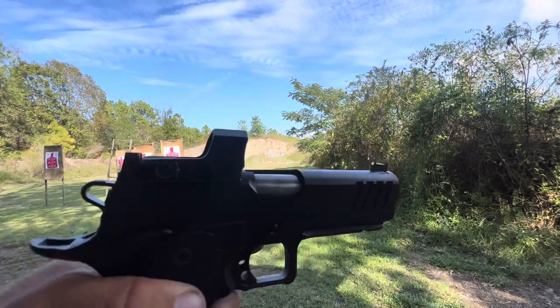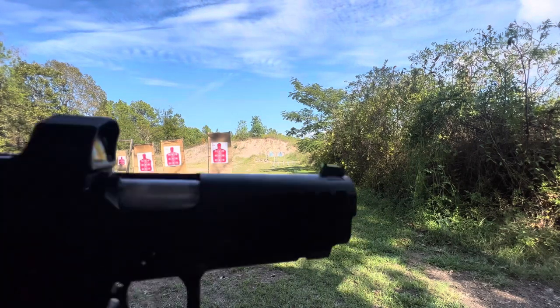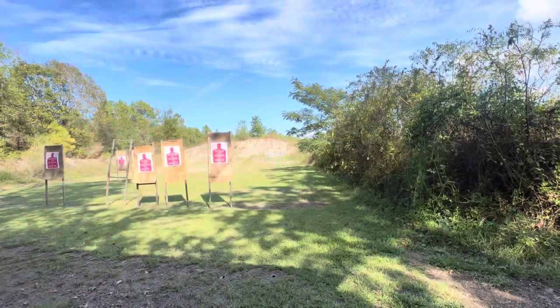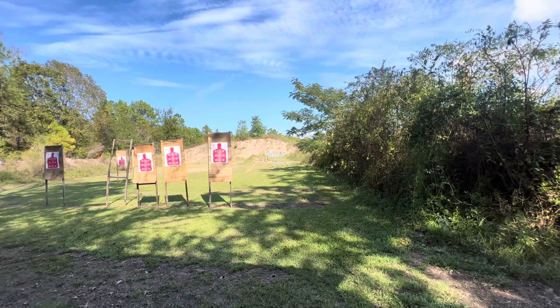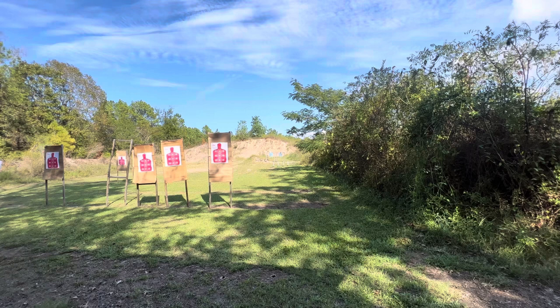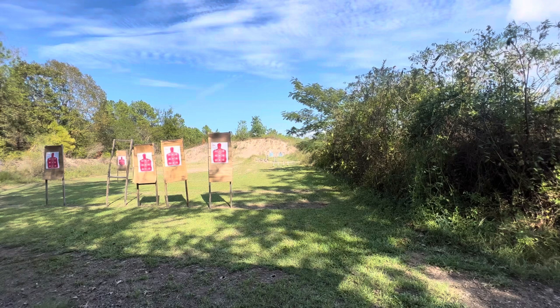It probably needs to be cleaned. Yeah, this right here, it's dirty. That might be why it wasn't locking open on the last round. I've never cleaned a 1911 before, and I hear this one's kind of tricky. You need an Allen key for the guide rod, so I'll have to check that out.